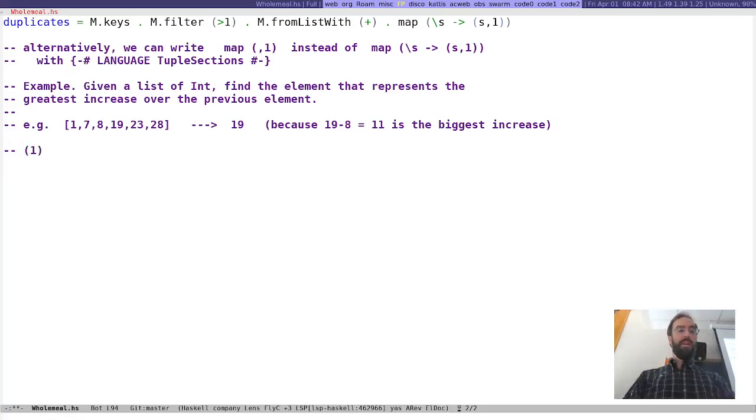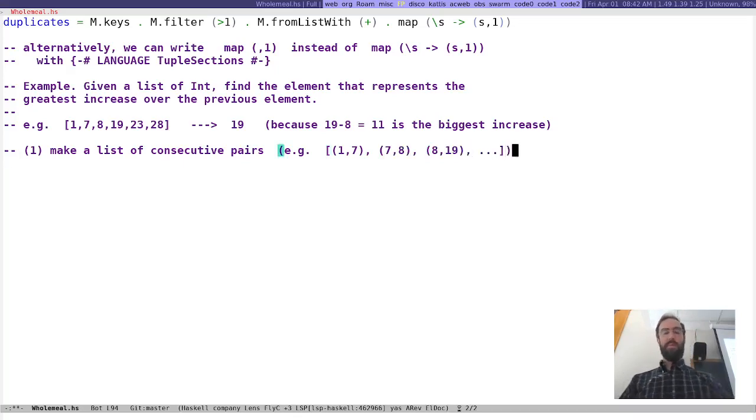So I like that. So a list of consecutive pairs. So 1, 7, 7, 8. Any ideas how we might do that?